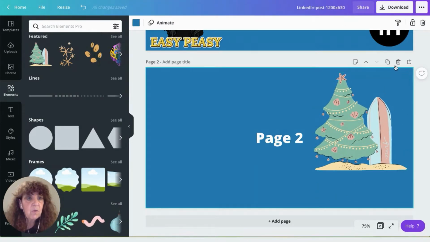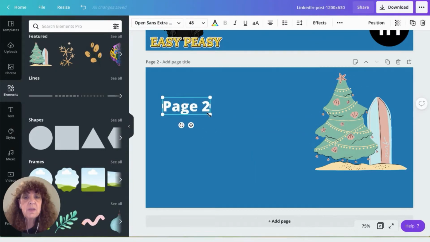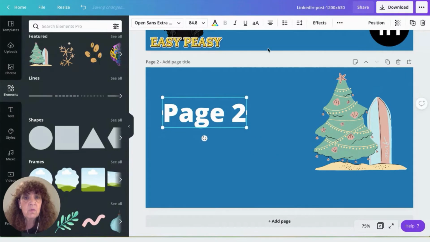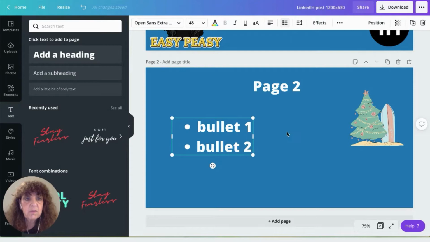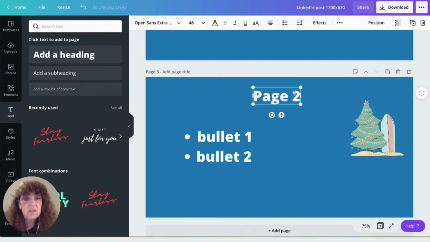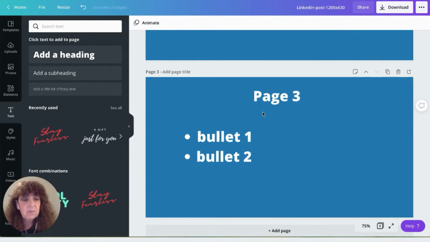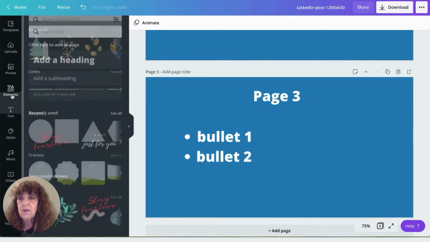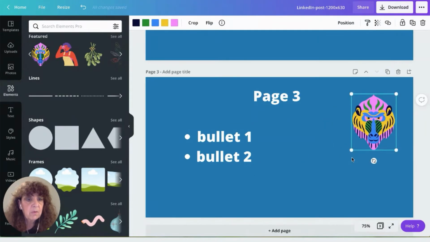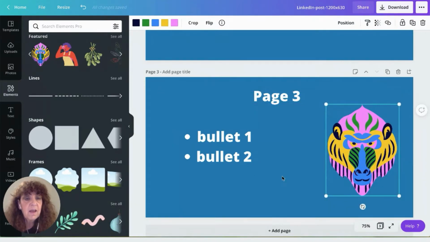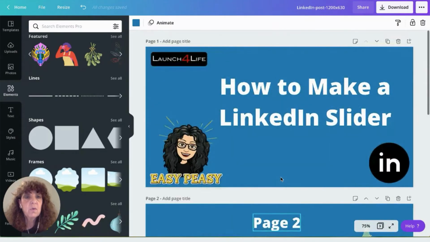If I want to make another one, I can just add a new one. If I want my text to always be the same size, or maybe I want bullets or something along that line, I could have bullet 3, bullet 4. Now if I want, I can just duplicate the page, and then I could change this to be page 3. I could swap out this graphic and put something else in instead. So I go over here, grab elements, and we'll grab this little chimp guy or baboon or mandrill or whatever he is. And he goes over there, and so on and so on.